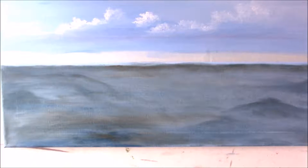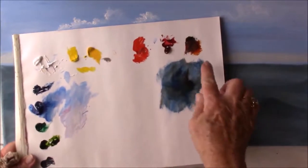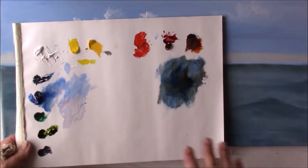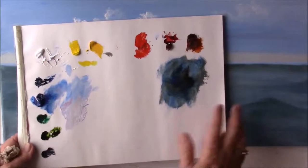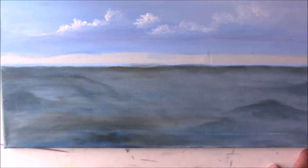Okay, let me pause the video at this point and talk about what I've done so far. If you saw the beginning of my color mixture, I started by mixing some cobalt blue and some of this burnt sienna. And it really got just a little too muddy, but I had to try it out on the canvas. Since my initial mixture, I've been pulling from the cobalt blue and the burnt sienna and mixing them on my canvas more than anything else. Right now it looks pretty dirty, but for the most part that's what it's supposed to look like, because this is the ground underneath the sand.